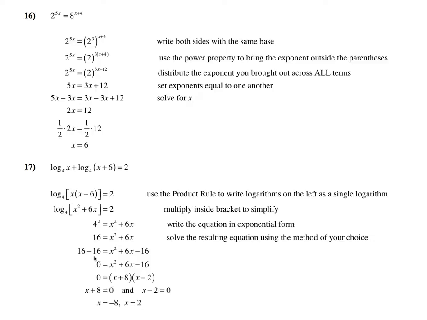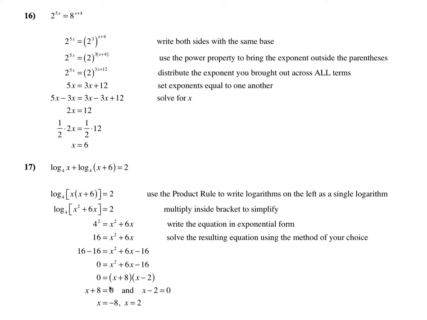If we subtract 16 from both sides, then we have the entire quadratic equation equal to 0. To solve this, you can use the quadratic formula if you're weak in factoring, but just be careful because there are places where you can trip up using the quadratic, just like there are when you factor. But this is easily factorable, and the two factors are x plus 8 and x minus 2, since 8 times negative 2 is negative 16, but 8 plus negative 2 is positive 6.